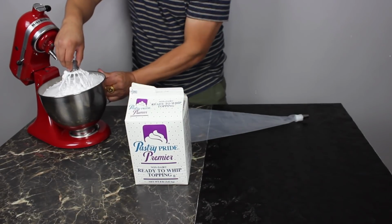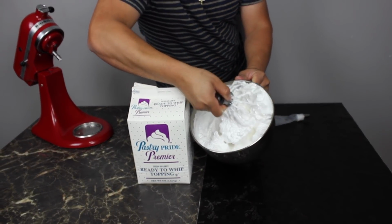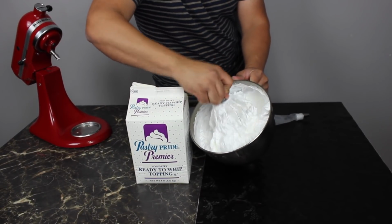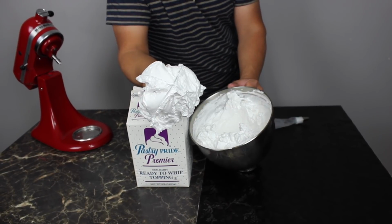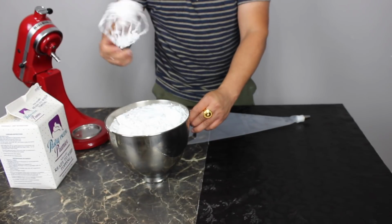So, I'm gonna pull it out. Check it out. See that? It's super white. It's like ultra white. I love this one because it's ultra white, literally. He's gonna go ahead and pipe it and show you how it works.